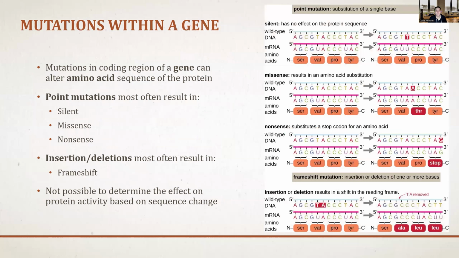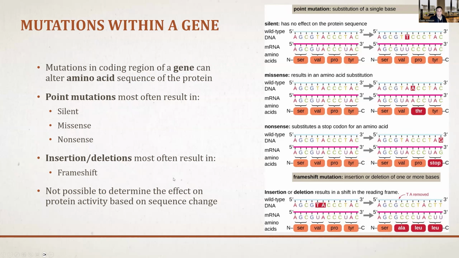Going back to what happens if it happens within a gene, I've covered this in other videos, but again, we can get point mutations, right? Point mutations can lead to silent mutations in the protein, missense mutations where we get an amino acid substituted for another one, or a nonsense mutation where we get a stop codon in place of an amino acid. Again, we've talked about these. I'm not going to go through these. Or insertions and deletions, they're going to give you that frame shift that we've talked about. Okay?